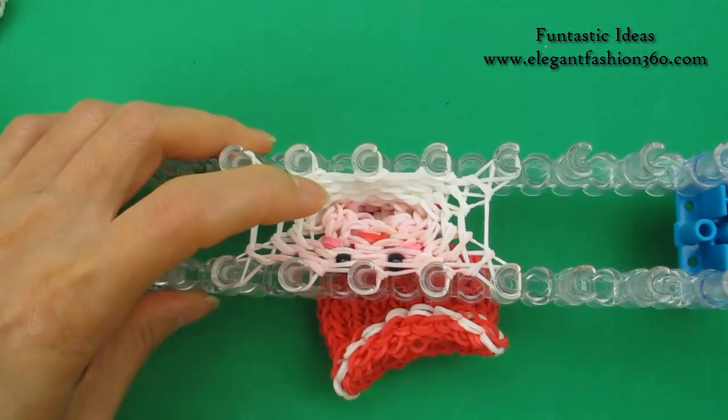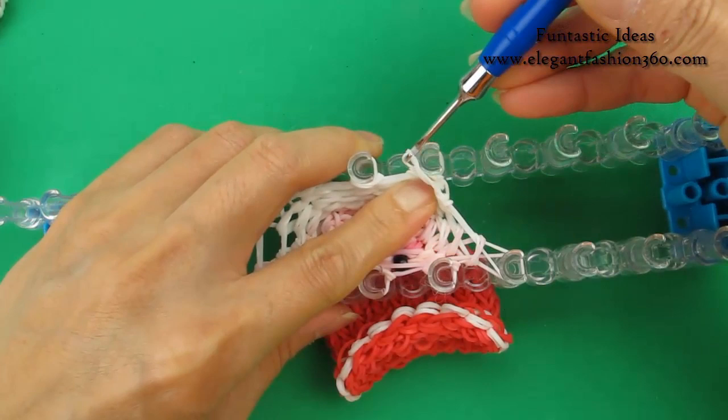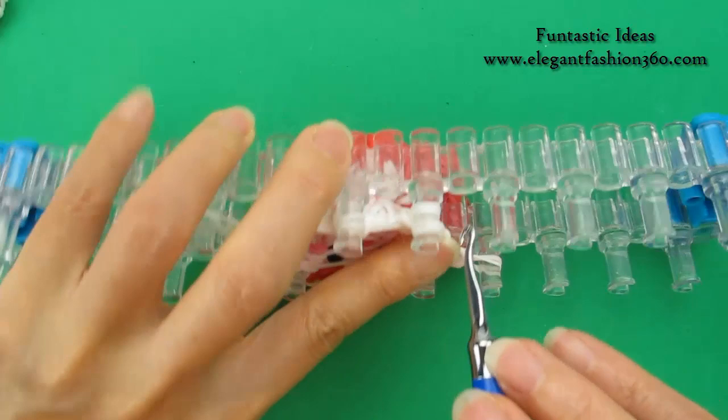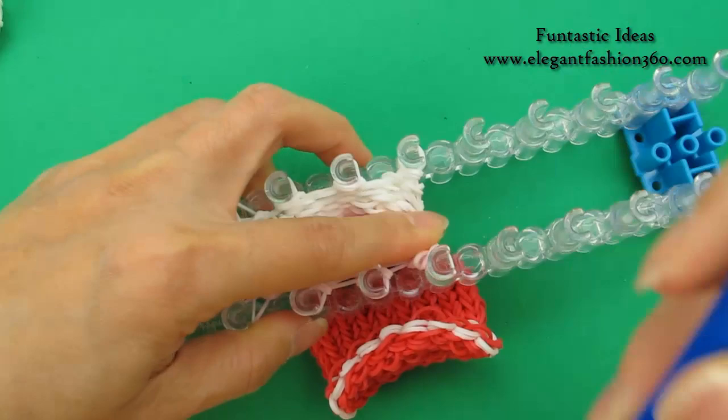Next there, we're gonna move these two pegs in here, move these two in here. The same like before, take these two, move in here, bring the bottom there inside. Take these two, move in here, bring the bottom there, move inside. Repeat this step. Do it on this side.